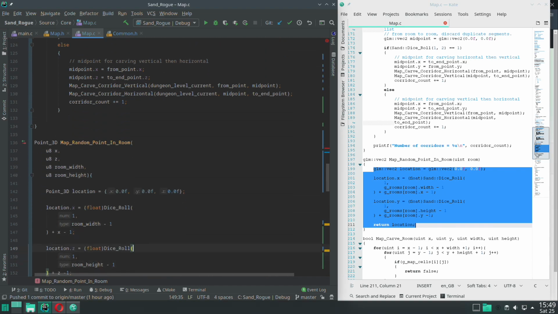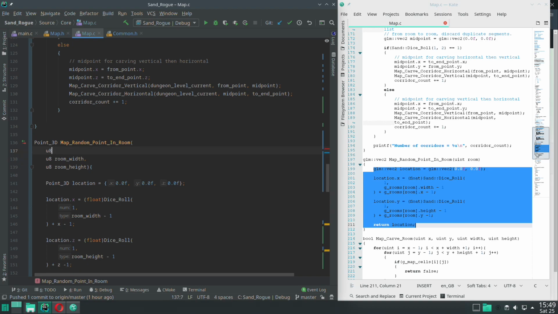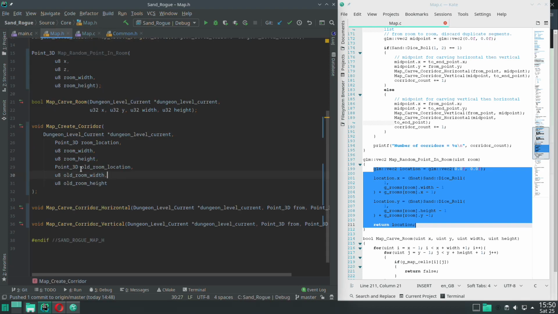And you are accepting the wrong things. It's just location. Room location. Whoops. I nearly put the wrong thing in there, didn't I? Where are we?